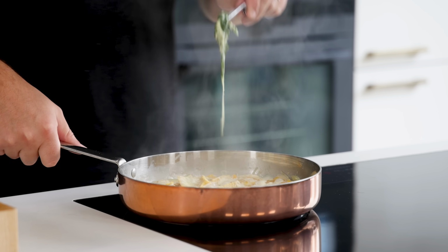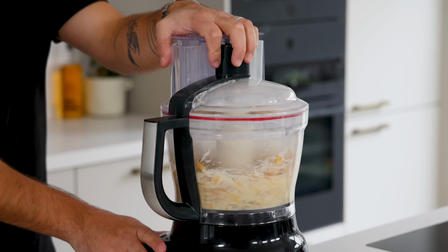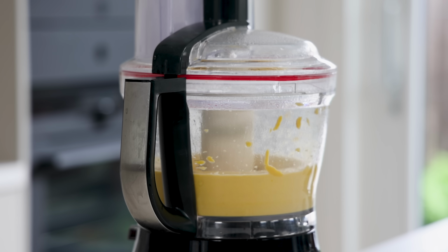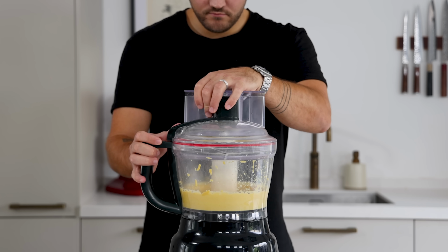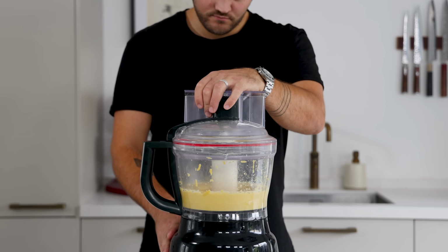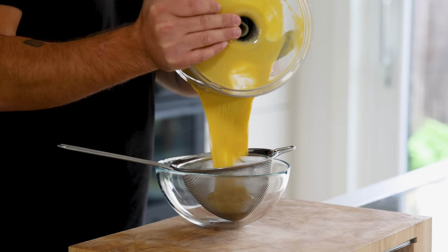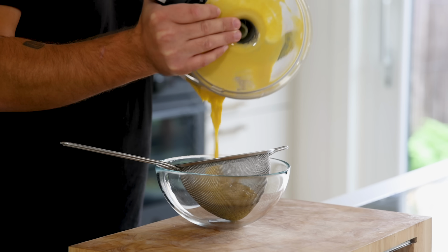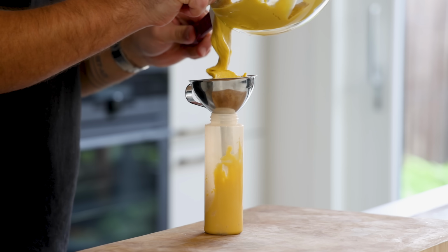Let the liquid reduce on a medium heat till almost everything has evaporated. Then remove the lovage and transfer everything into a blender. Blend this till smooth. This takes at least 5 minutes. Now also add a drizzle of white wine vinegar to give the cream some freshness. Normally I always add a binder to the cream as well to prevent it from splitting, but the corn has so much starch that it binds on its own. After that, pass it through a fine sieve and use the ladle to make it a bit easier. Then transfer it into a piping bottle.